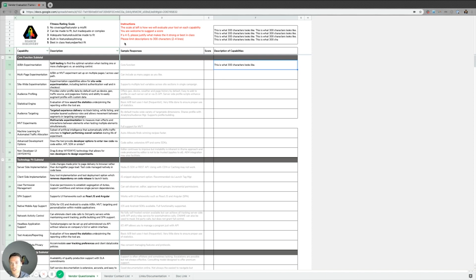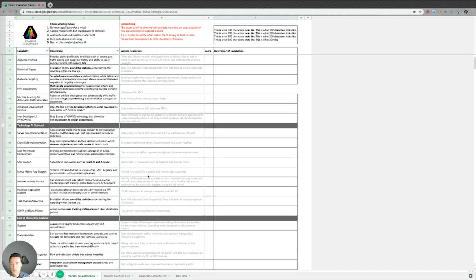There's instructions here, which you can modify, the instruction on the scale. You can invite the vendor to provide a scale. I guess it's pretty key that you provide a sample response, and you could be more specific in here and kind of put in what you think is the ideal answer to each question, and invite them to measure up to that.